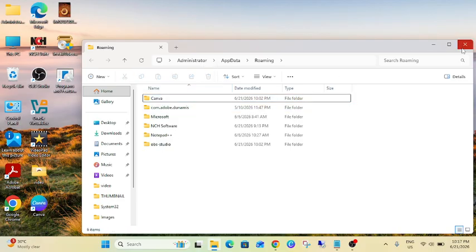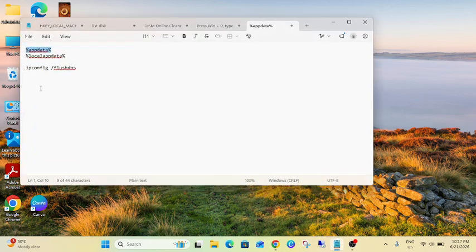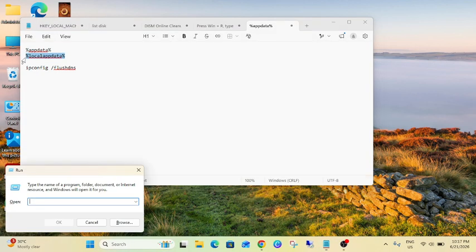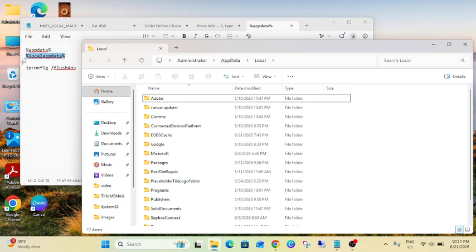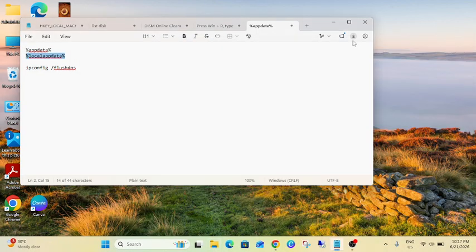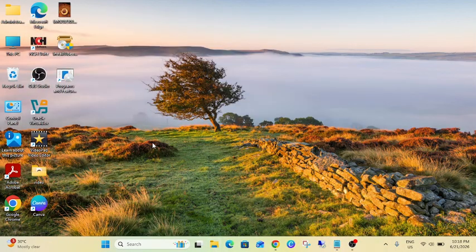Once you delete it, press Windows and R together again to open the local app data, and again look for the same folder which says Discord, and simply delete it. Once you delete it, just try to relaunch the app.